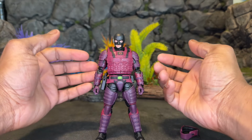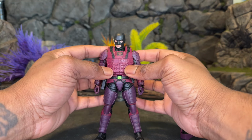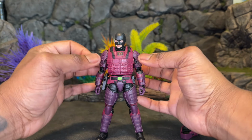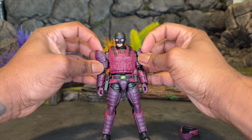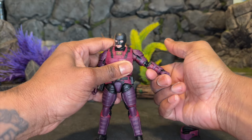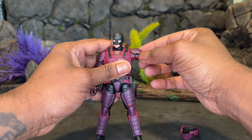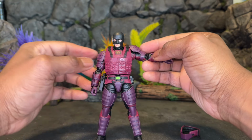We have our big extra Kevlar flak magazines. What did Sharif call it? Plates. You have all that stuff in the front that's all molded in on this armor. And again, like I said, this is soft plastic, so it technically shouldn't hinder your articulation, but if you don't want to press it, we're going to see right how to look. As you can see here, it'll unfold. You can just dip it down a little bit, or you can dip it over the arm to have some protection.